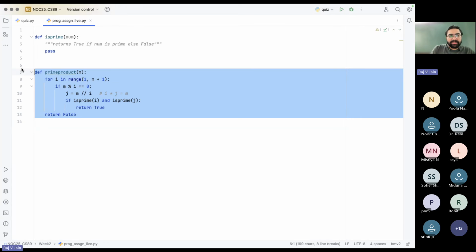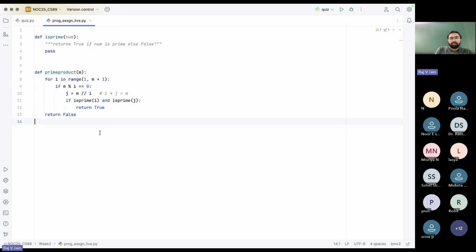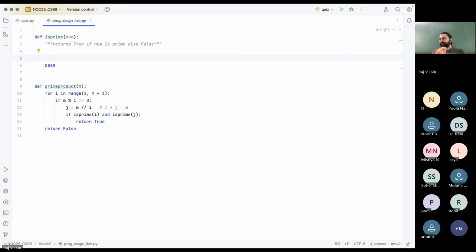So, does anyone have a problem with this particular function? Any thoughts? Sir, could you please explain j is equal to m double slash i? Yeah, that's what we did just now, right?